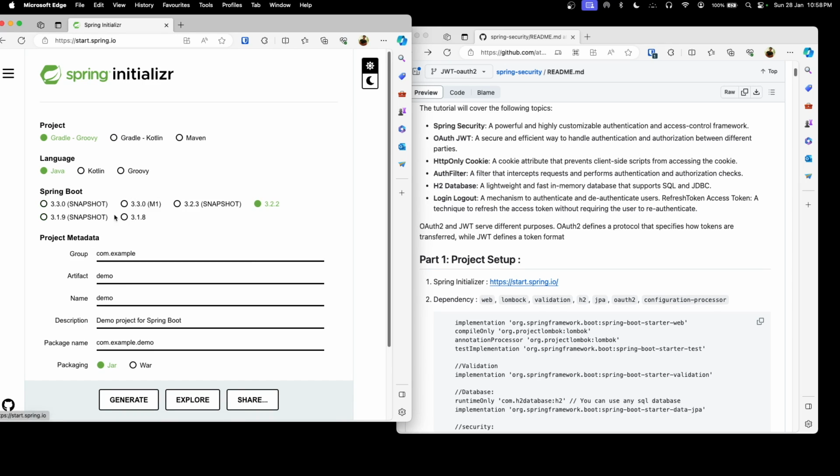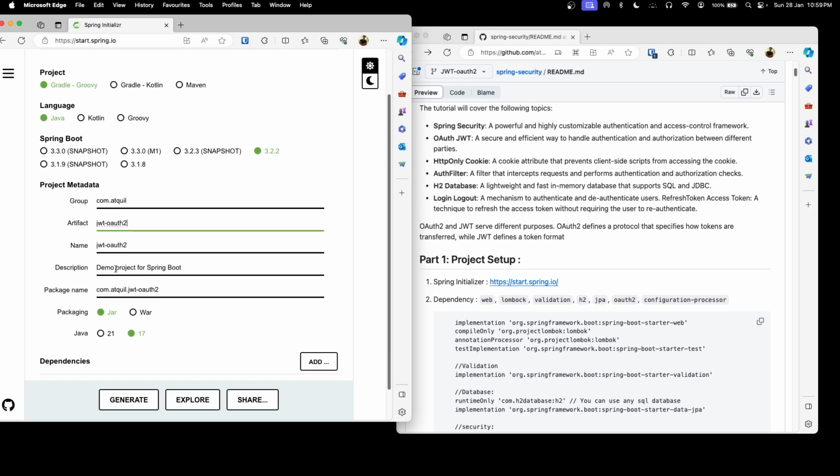We are going to create the project. 3.2.2 is the latest one. We are going to create a JWT token with OAuth2, a similar demo for JWT with OAuth2.